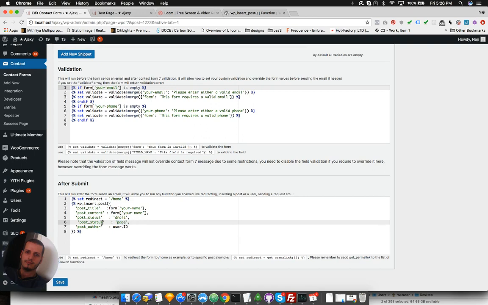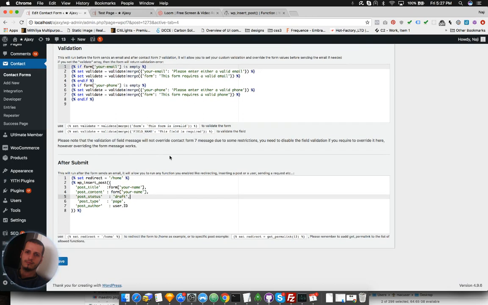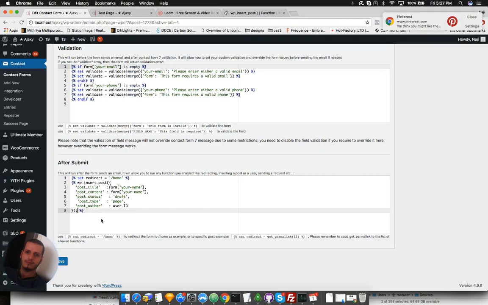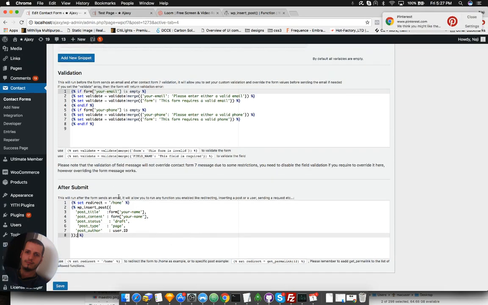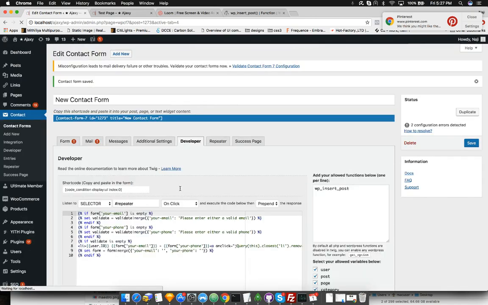Post type. What happens now is that once the form is successfully submitted, it will insert me a new post. My post title, content, status, and author, and whatever I need to be done. This should work. If there's no syntax error, this should work.